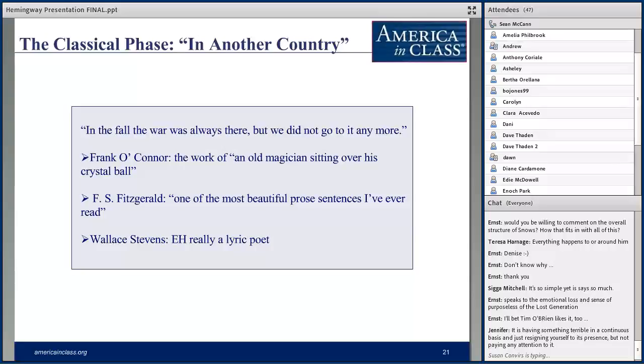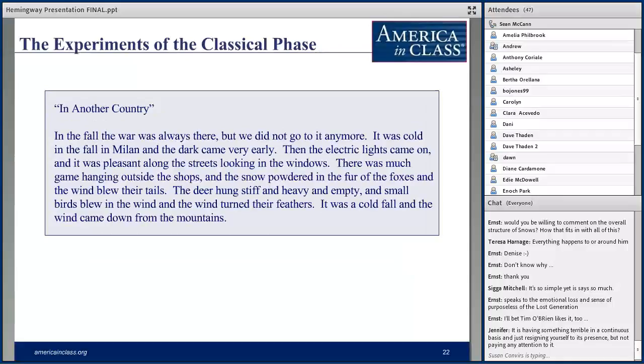So we can extend this kind of attention to the whole first paragraph. Let me just ask you to note, this is the paragraph that O'Connor marvels over. Let's consider not only the thematic intimations of the paragraph, although we certainly should, but before we get to what it's about or what emotion it's establishing, let's just note the technique, which is, in its day, so unusual that it just makes jaws drop.